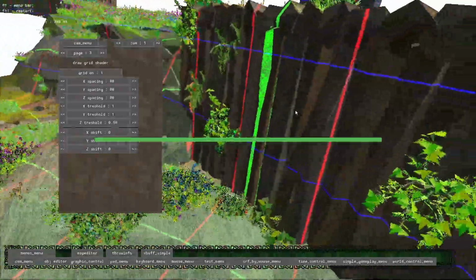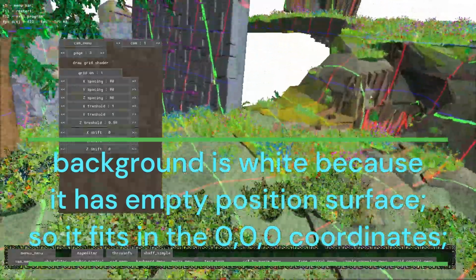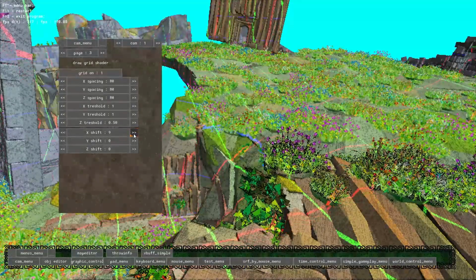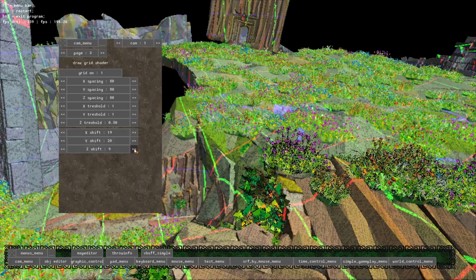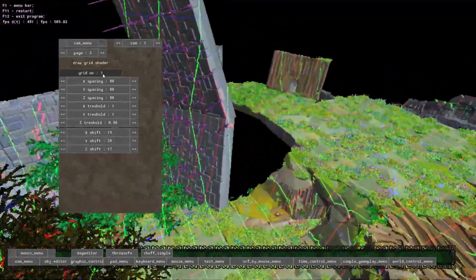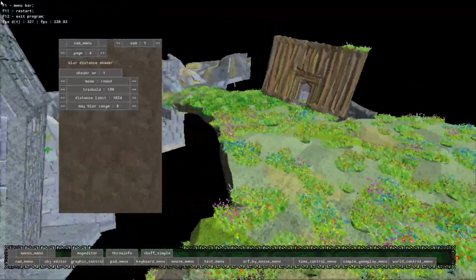Okay, so this is the grid. It does nothing more than just be seen. It's a shader. We can of course shift it if we want to measure something precisely, but I don't have a use for this for now. It's just some lattice we work with.